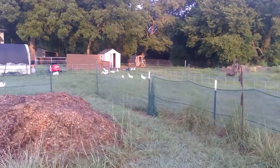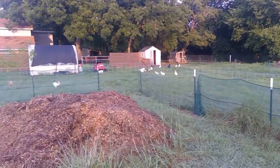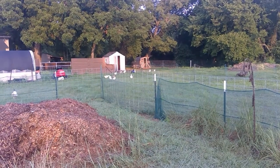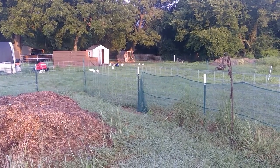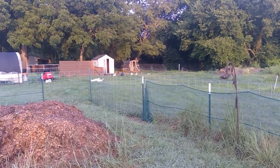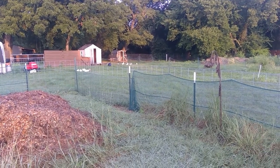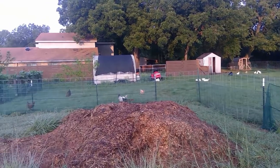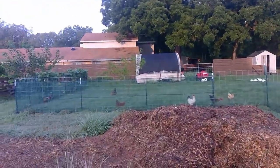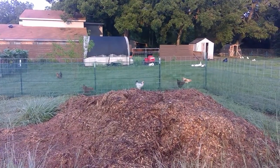There's the ducks, chickens. Everybody's out this morning. All my ducks started laying eggs. I can get almost a dozen eggs a day from the ducks. I know that'll probably slow down here when it gets cooler. Chickens will slow down a little bit on egg production. I might need to add some more young ones to the flock here.